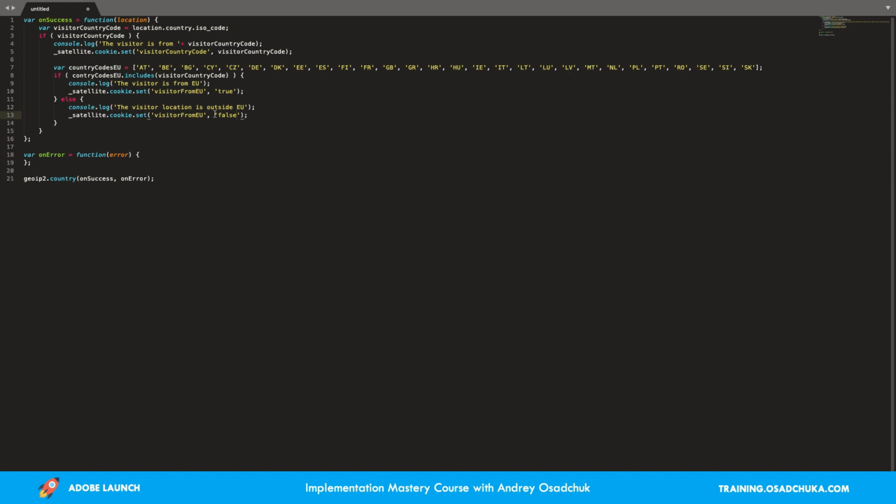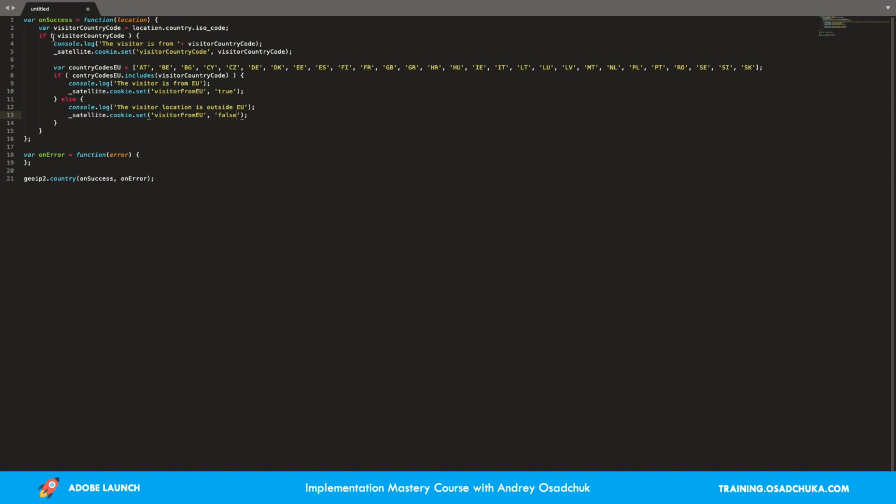You may wonder why add true and false in quotes. The thing is that when you work with the cookies, they cannot contain Boolean values. So you need to always work with string values. This is why I add quotes to make sure that everyone understands when reading my code what type of value is going to be set in these cookies.